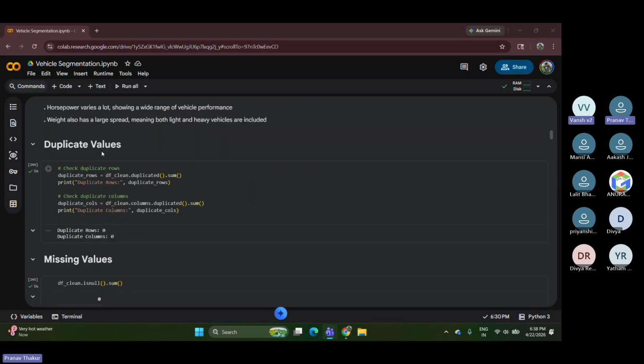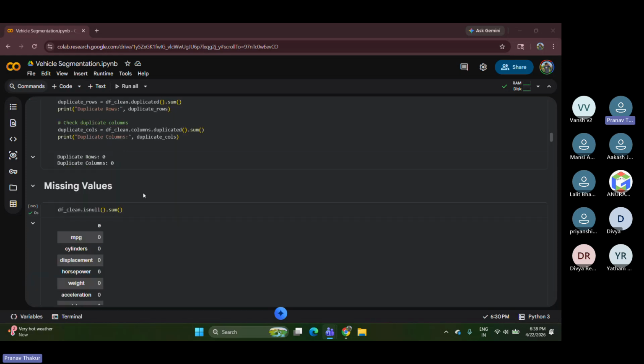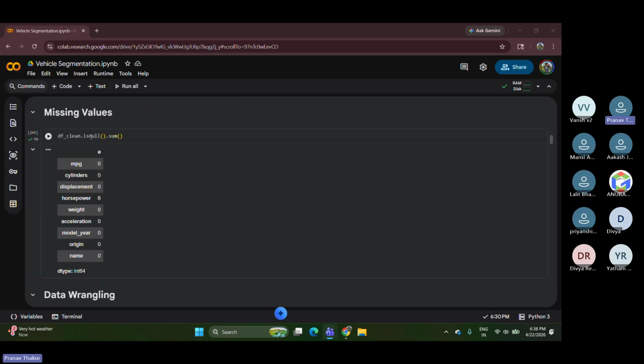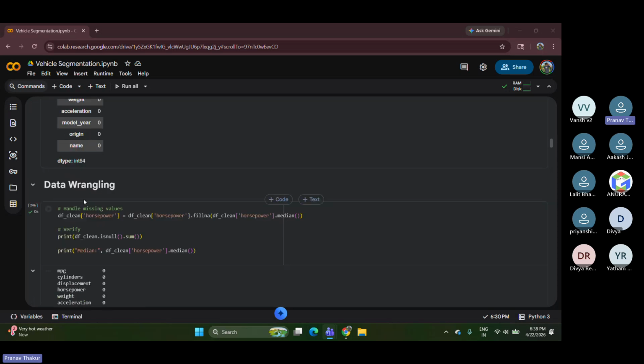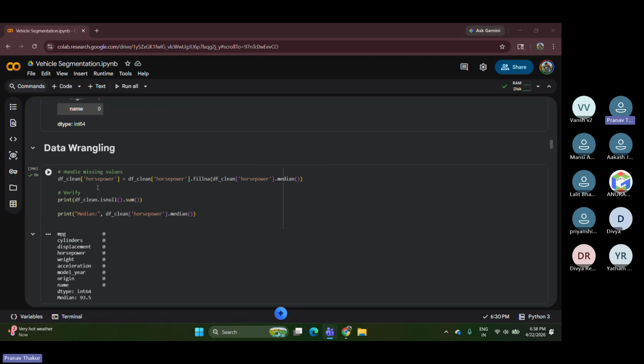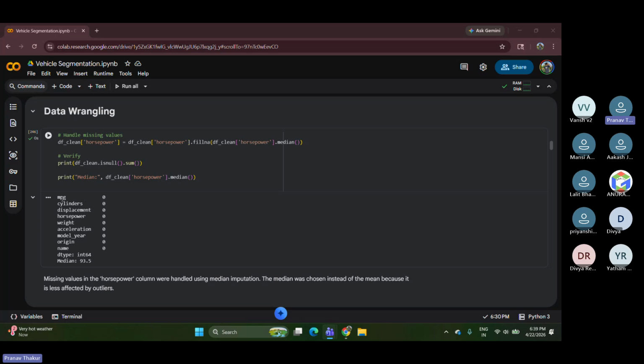Next, we check for duplicate values. We can see there are no duplicate rows or columns. Next, we check for missing values in the dataset. We can see horsepower has 6 missing values, which we handle in the data wrangling part. Horsepower is very useful for us, so we fill the missing values with the median.